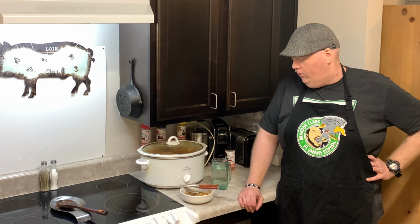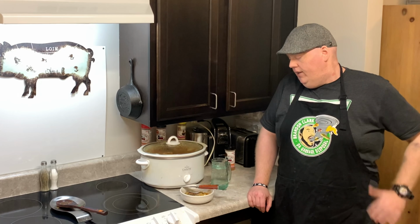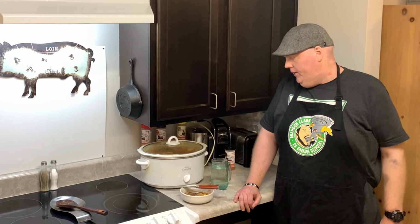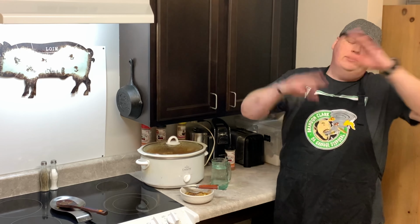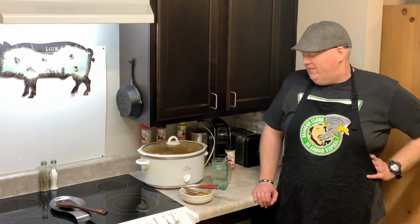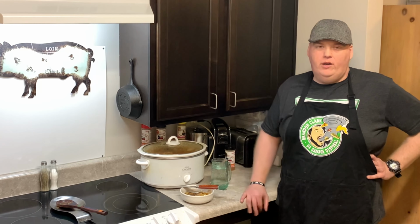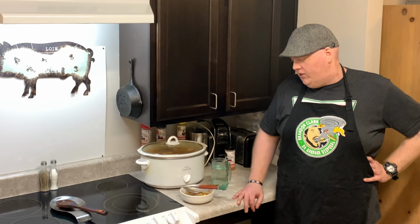Since I was doing it indoors, I let them sit in the fridge for a while so that seasoning could adhere well to them, and then grilled them off. Got it good and smoky in here, and had to fan it out. Once they had good marks on them, because I didn't want them all the way done, since I knew I was gonna put them in the good old crock pot to finish.